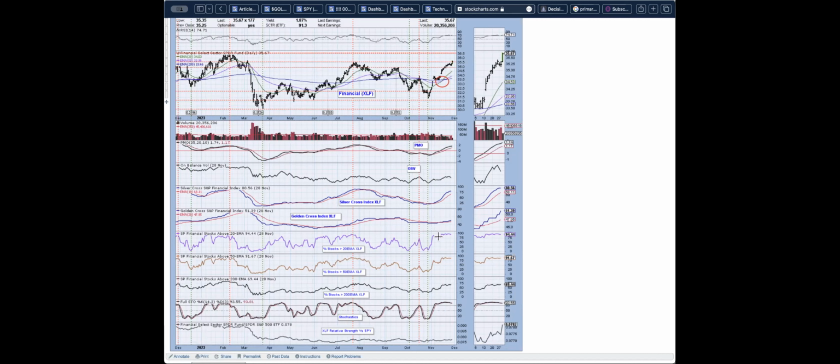It is due for a cool-off period for sure. It's making up for lost time after this big decline that happened during the banking crisis. And it's almost gotten back up to where it was before that all started. So I think that's part of the reason. I think a lot of people were eyeing financials after this big decline. And a lot of people after this decline decided it was time.